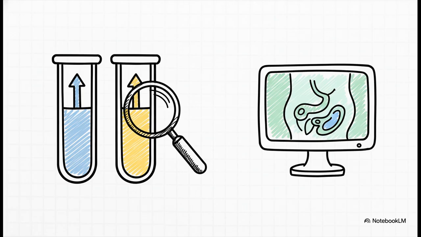So how do we actually diagnose this? Well, we look for some key biomarkers in the blood. You'll see both amylase and lipase levels go up. But here's the crucial thing to remember. Serum lipase is way more specific for pancreatic damage. It's the more reliable indicator. Then, to really see what's going on, to get a look at the inflammation and figure out how severe it is, we often turn to imaging, like a CT scan, to lock in the diagnosis.